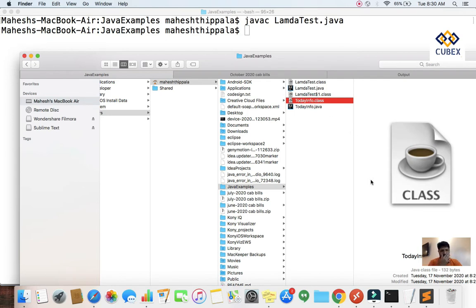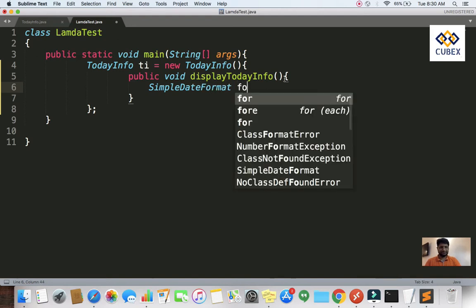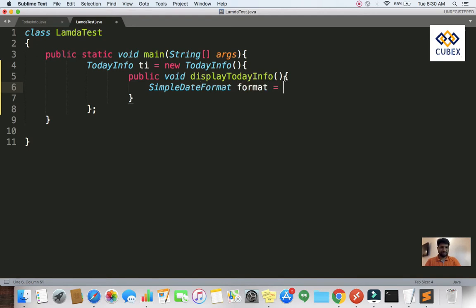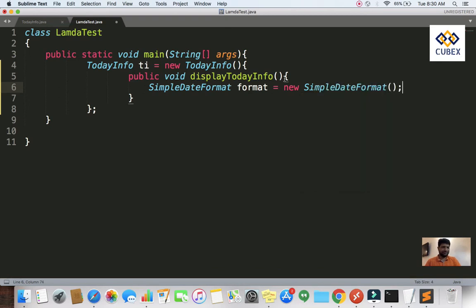Now if you run it, nothing will print because we removed our logic. Let me rewrite this. We need the SimpleDateFormat class, equals new SimpleDateFormat, and in which format you want to get the date, specify that. I want to print the date in MMddyy format.